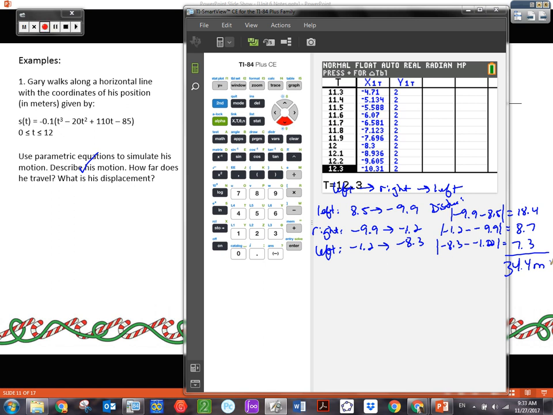That's what displacement is. So let's do our displacement, and it is not absolute valued because displacement has a direction. So the end, he ended at negative 8.3 minus, end minus beginning is our formula, our beginning was 8.5. So his displacement was negative 16.8 meters. What does it mean that the displacement is negative? That means he's left of where he started, right? That's what it means. What if it had been positive? That would mean he's right of where he started.